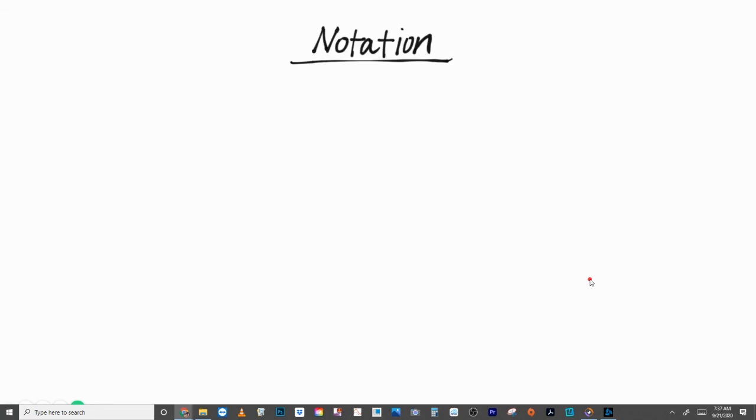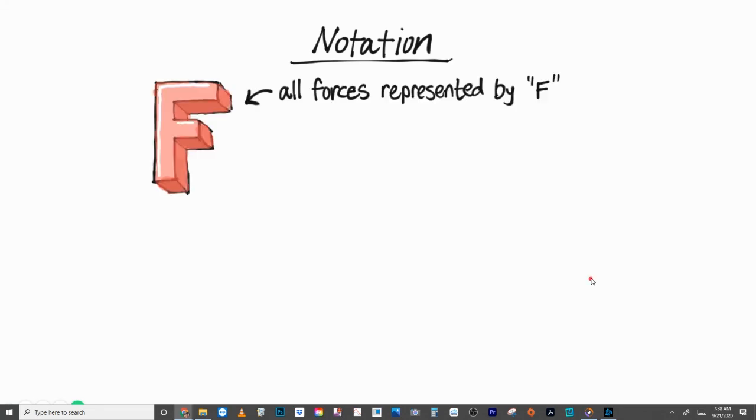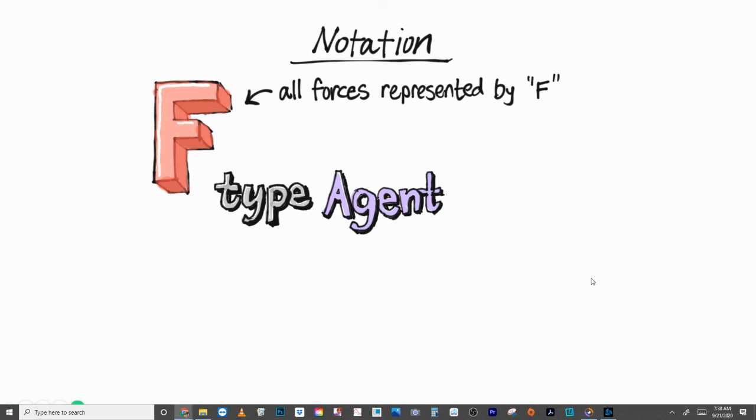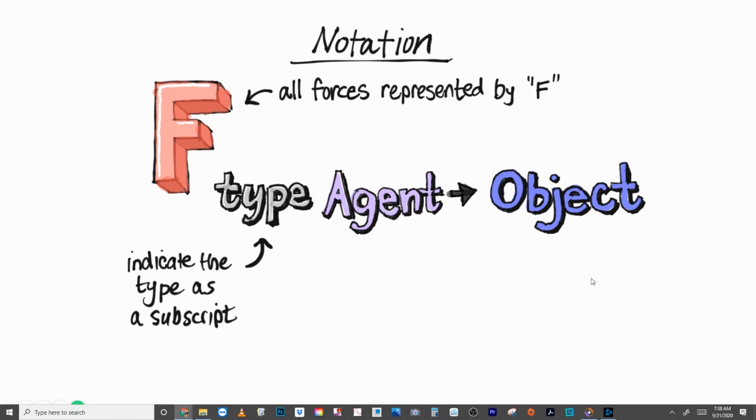All right. Let's take a look at force notation really quick. We already know that F is for force, and then we have the type listed below in the subscript, and then we're going to add a couple other things. It's called agent object notation. So the type indicates what it is. Like, is it gravitational? Is it normal? Is it friction? Is it spring? Is it tension? That kind of stuff. Is it magnetic? Is it electric? All those wonderful forces that we have.